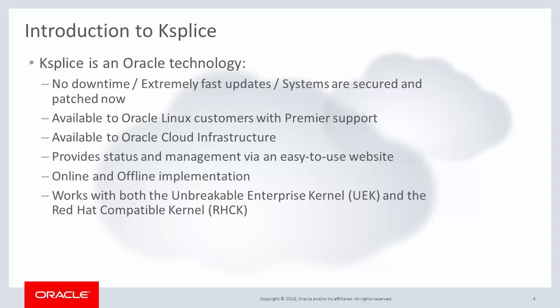If you're an Oracle customer using Oracle Cloud Infrastructure platforms, you automatically have Ksplice technology implemented in your Oracle Linux system instances. And, as an Oracle Cloud customer, you don't even need to register your systems with ULN or have that Premier support contract. It's all included free of charge.